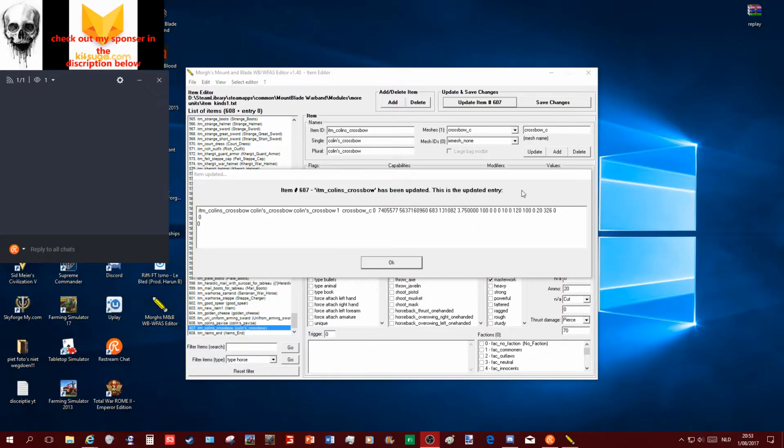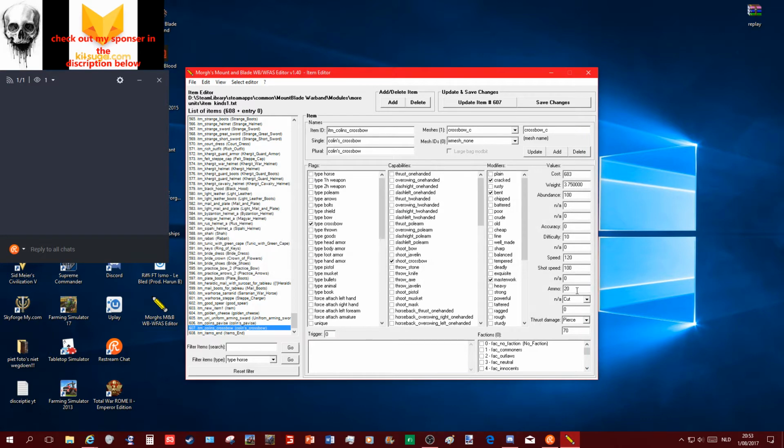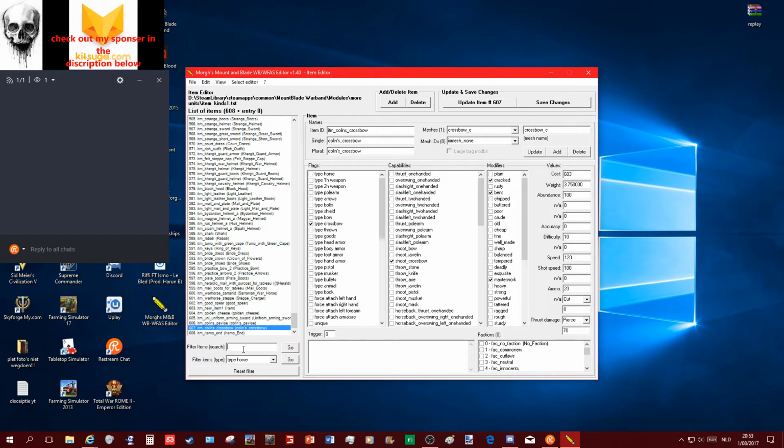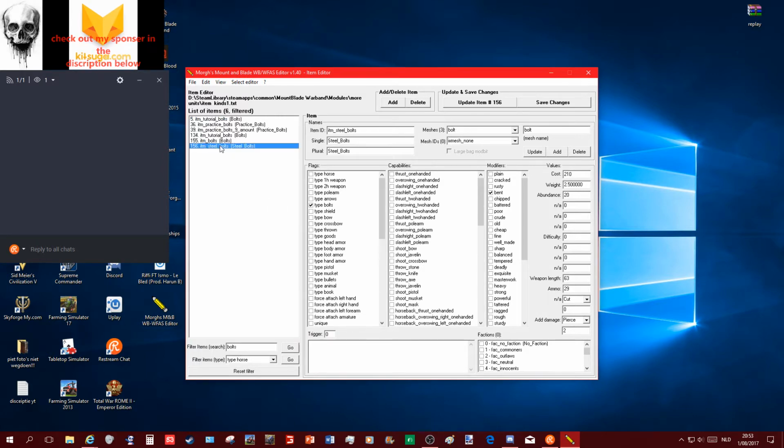Alright, put it back on. Basically change the ammo to 20. We're going to save that. No backup, yes, thank you. Then we're going to take some bolts. Take these steel bolts. We're going to add an item based on these bolts. These will be Colin's bolts.